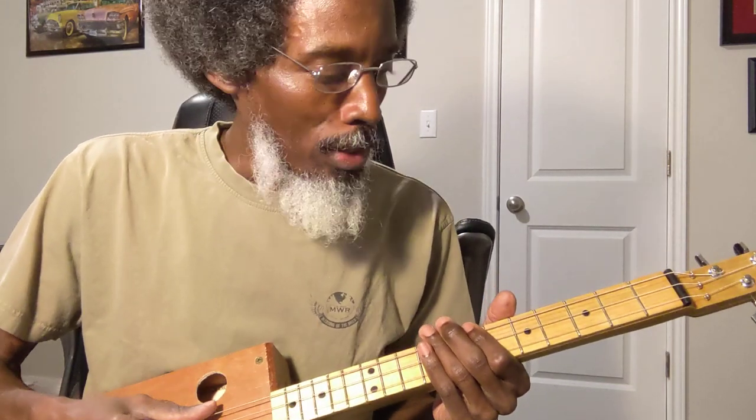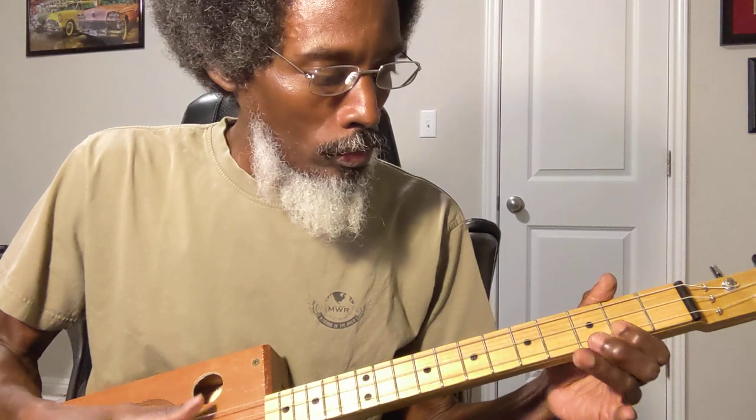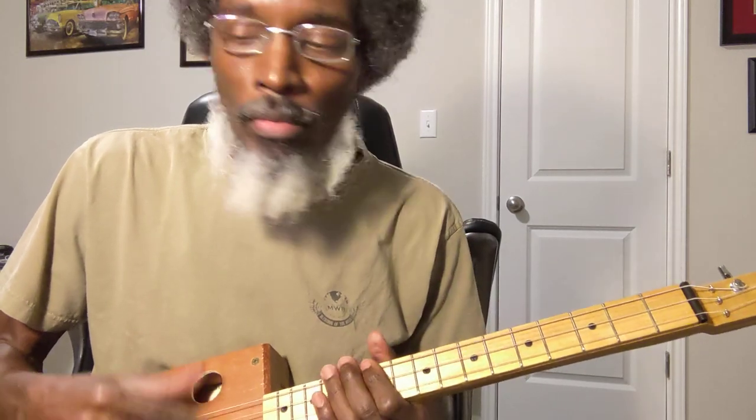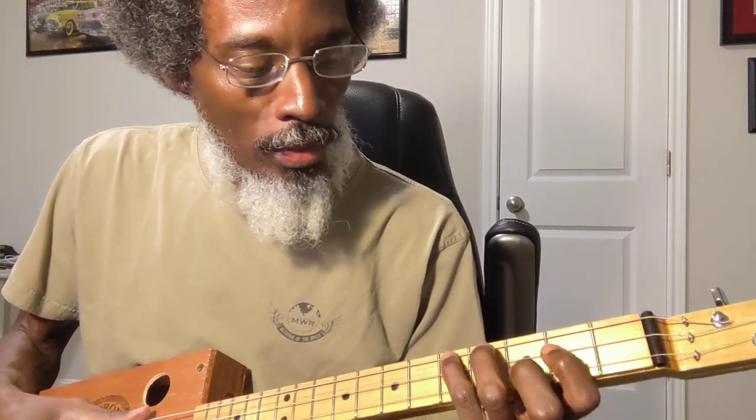Okay, let me show you how I voice the chords for this progression. Okay, I'm going to be using the open G. I'm also going to use the four chord, which is a C7.